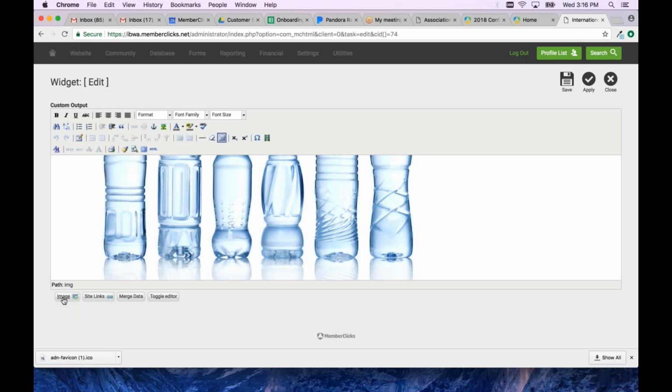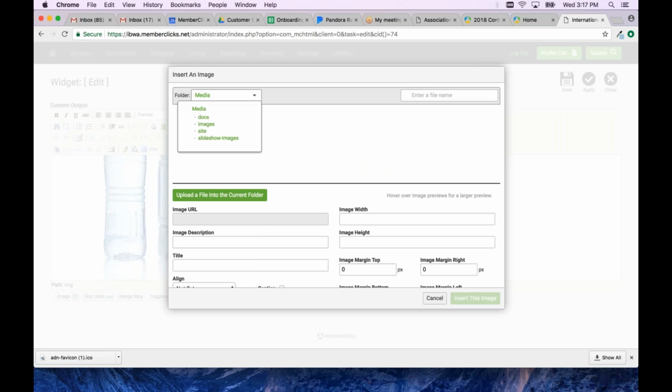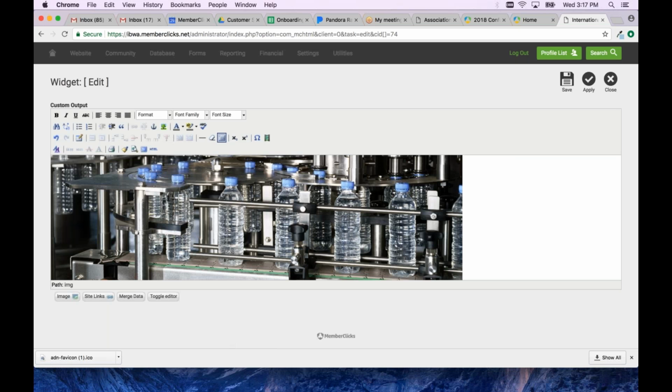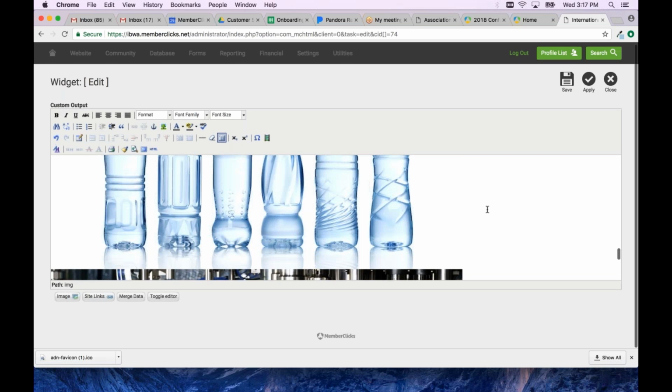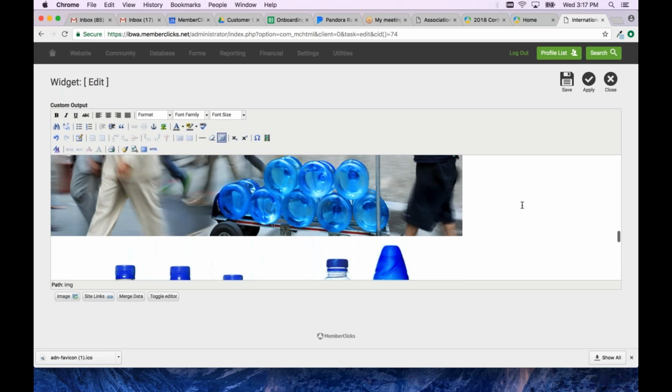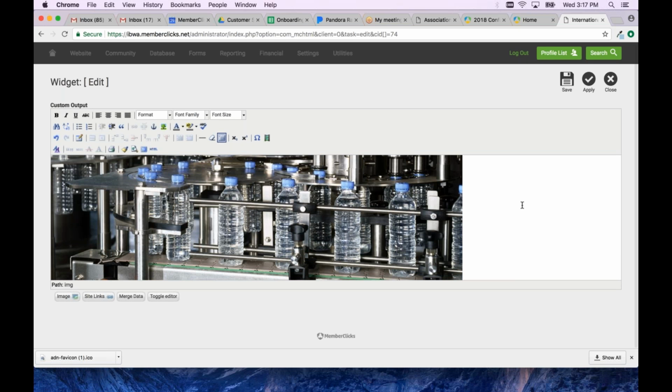We're going to select that image button, and it's going to bring up your mini media manager. So this is where you've saved all of the images, right? We can go to your slideshow folder, select an item you want to import or add, and insert this image. So now I've added this image. Obviously, that would be a duplicate in this case.